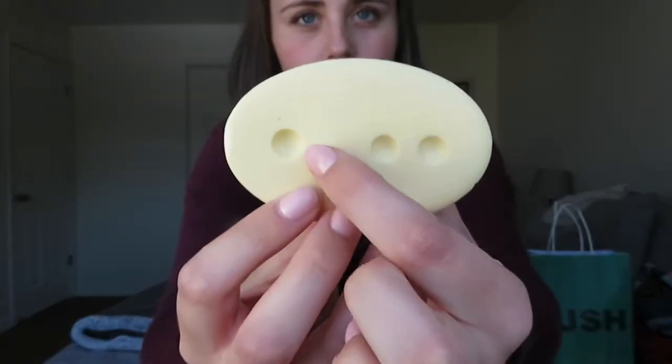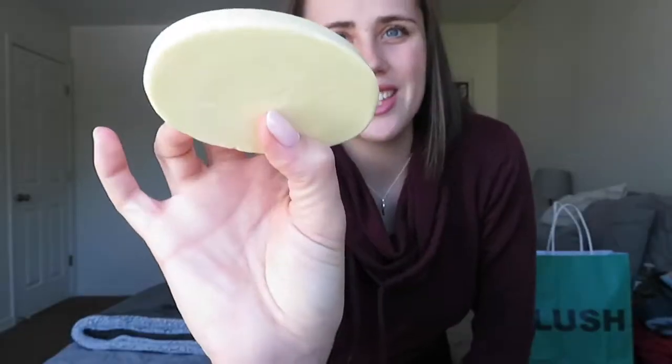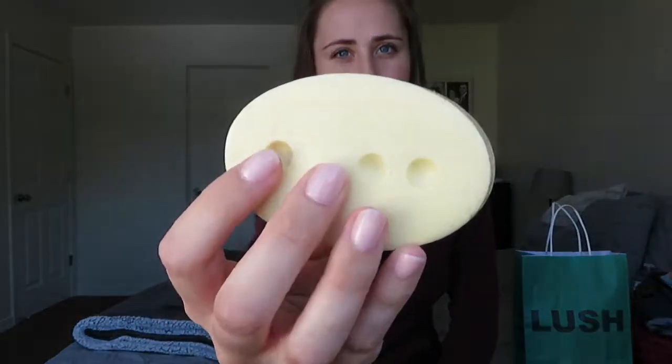When you first buy it, it has a little bump right here, the massage part of it, I guess. And it looks like this. And it's kind of the consistency of lotion and soap. But all that you do is just rub it on your belly. I do it after I take a bath or after I shower. It smells so good. When I went to Lush, they told me that it's obviously a pregnancy massage bar. You could probably use it for other things, but I think it's mostly used for pregnant women's stomachs.